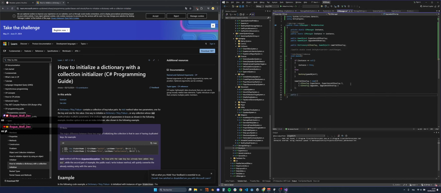So now I want a public static toggle overlay, and we'll take a UI overlay name.